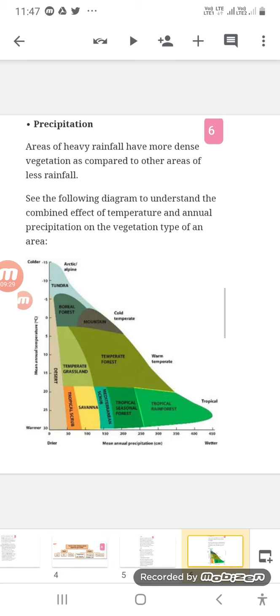For example, in our India, in areas like northern and northeastern India, we have a good quantity of rainfall because of the advancing monsoons or the western disturbances, and the vegetation cover is very good over there as compared to central India. You also have good vegetation cover on the coastal regions because of a good quantity of rainfall.